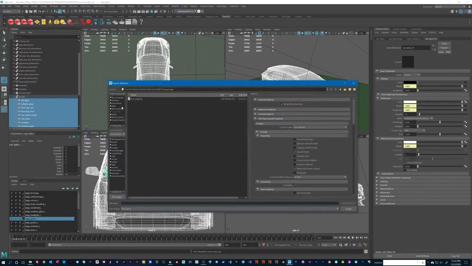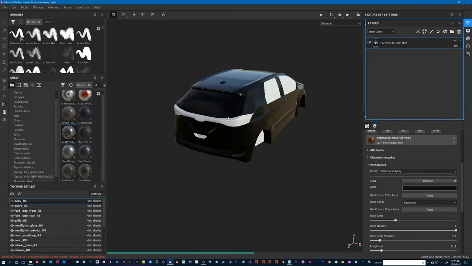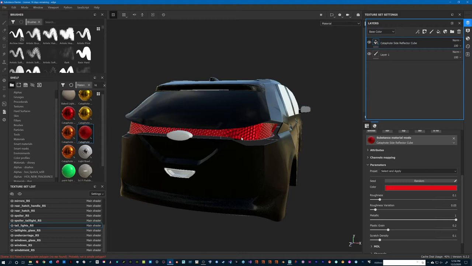Now that my model is complete, you may notice that I've left out some details. This is because I'm going to fill in those details in Substance Painter, and if needed, I will also use tessellation and displacement to increase the amount of detail of this model at render time, rather than tasking my hardware resources ahead of time.